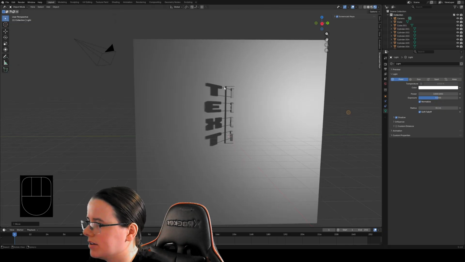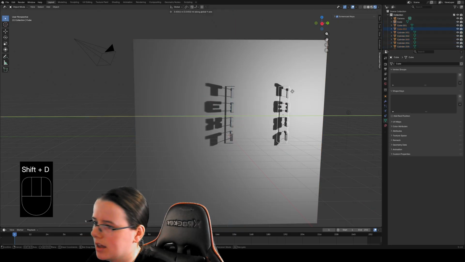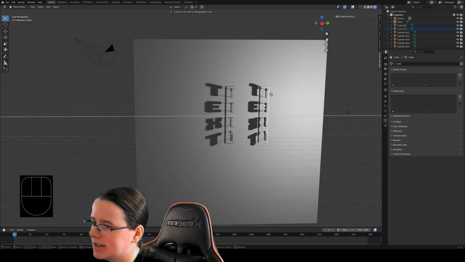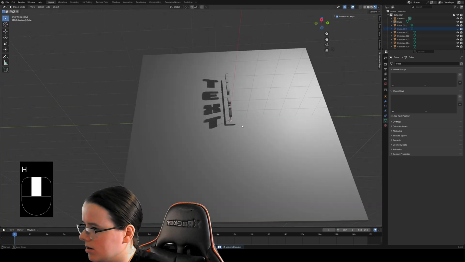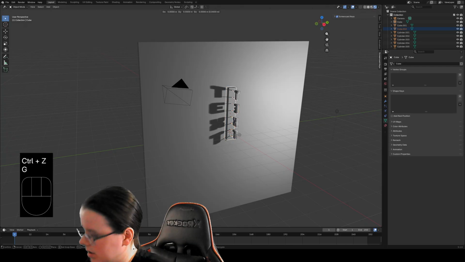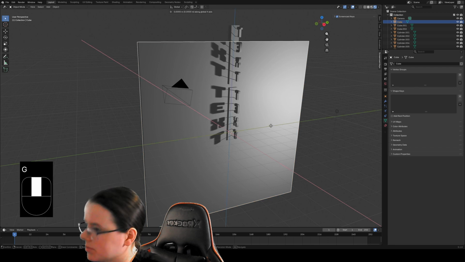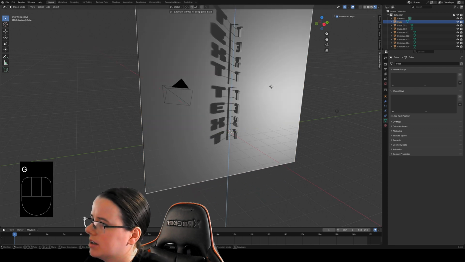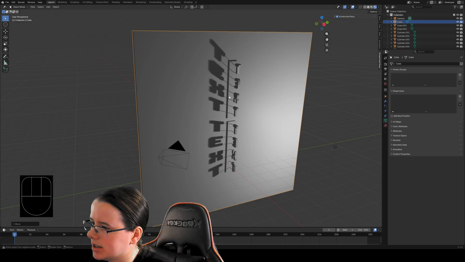So you could go ahead and copy all of this, just get rid of that cube at the back. We could go see how the lighting changes there. So you're going to want the lights in a certain place. Let's try that again. With G, bring this up. I'm just going to go ahead and bring this wall up. You can see how the lighting changes on this one as well.